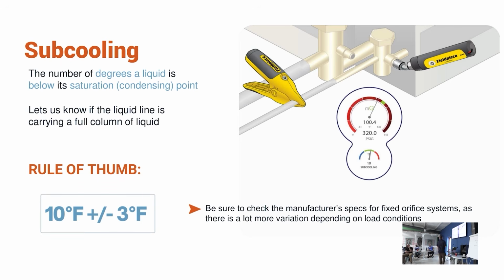All right, subcooling. We've already talked about this. Subcooling for a TXV, and really most systems that you work on, is going to be 10 degrees plus or minus 3. It's easy to know what your subcooling should be because you just look on the condenser and it tells you what it should be in most cases. There are some microchannel condensers that do have a range of subcooling based on conditions, so you do need to pay attention to that. But in most cases, it's just the number that you're trying to hit. Realistically, if you know your airflow is generally right and everything's set up and it's running and you're weighing it in, you really are just setting your charge to subcooling. You're adding in order to increase the number, you're removing to decrease the number.